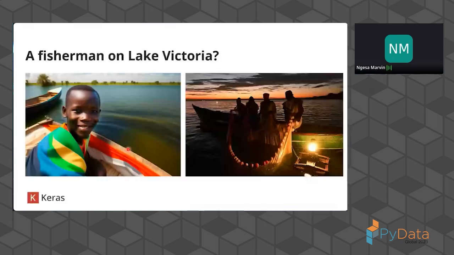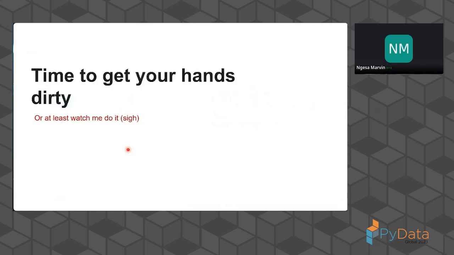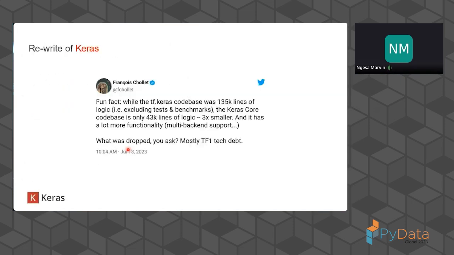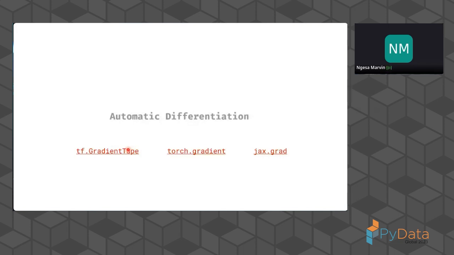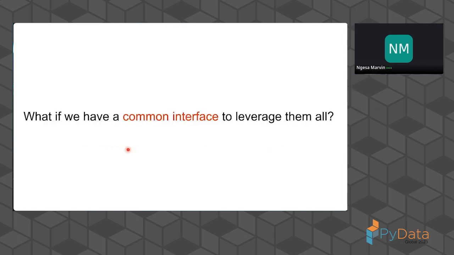So maybe I could probably, or let me finish all the slides, then I'll take you to the code. I don't know how long I have here. I think maybe I have some 20 more minutes. Okay, so that one is that one. I'll take you through Keras 3 on the slides. Once I move to the Colab, I don't have to come back to the slides, to prevent delays.